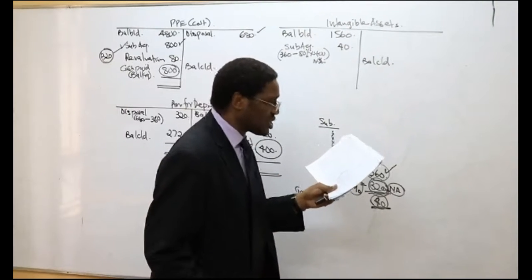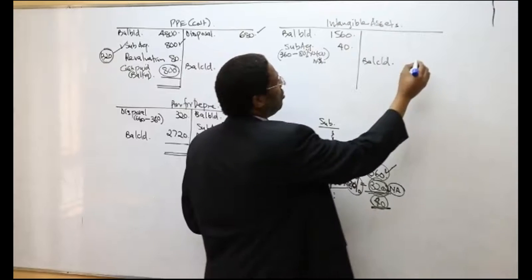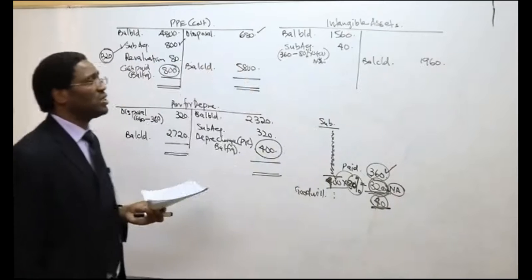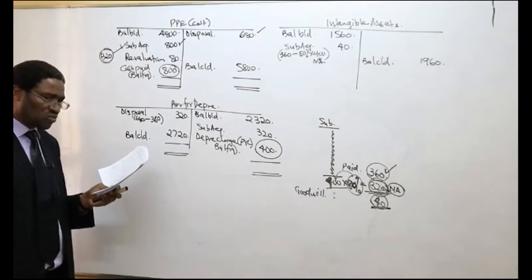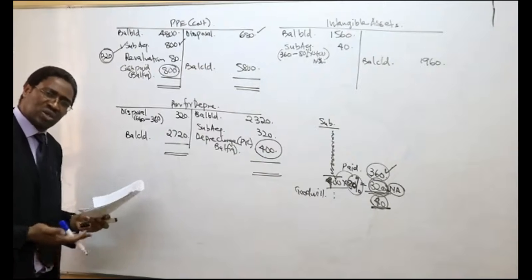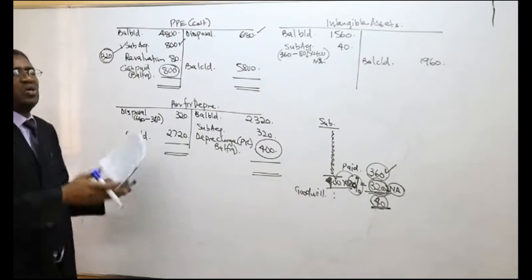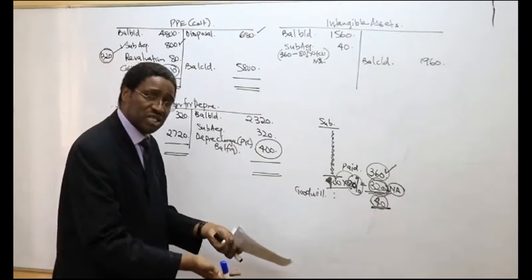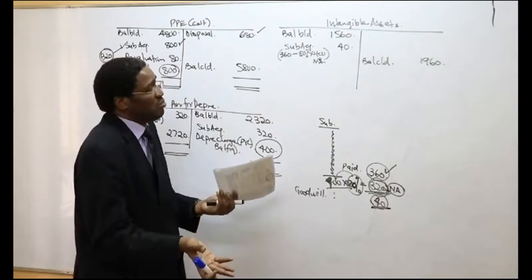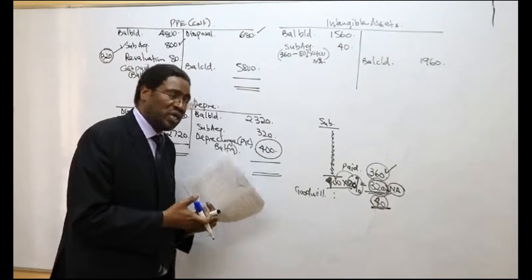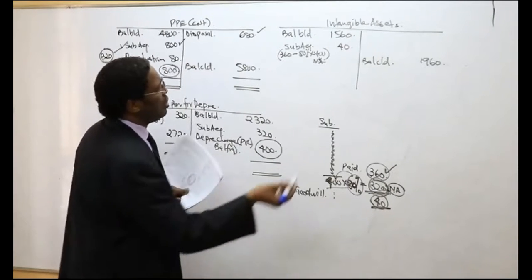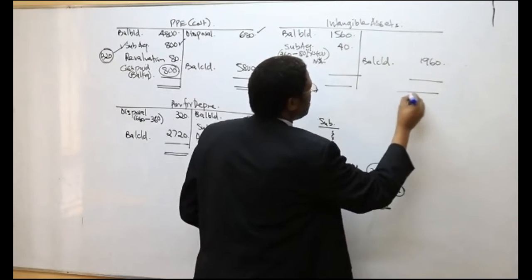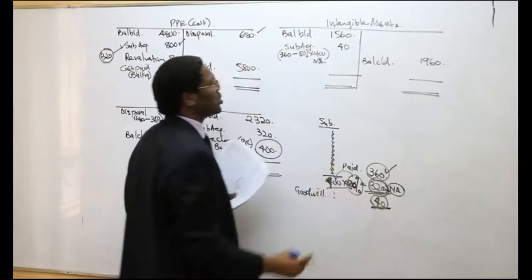And from the balance sheet at the end of this year, I can see we are carrying down intangible assets amounting to 1960. So we want to know what's the missing figure in that account and what does it represent. Sometimes it could be impairment of intangible assets or amortization of intangibles, or you could have bought some more intangible assets. So we need to find out what is the balancing figure in this account. Why? Because we are feeding in everything that we need. What we're now missing is what we want to conclude.